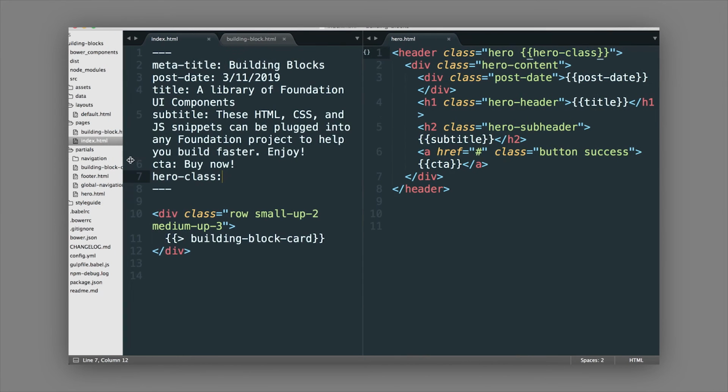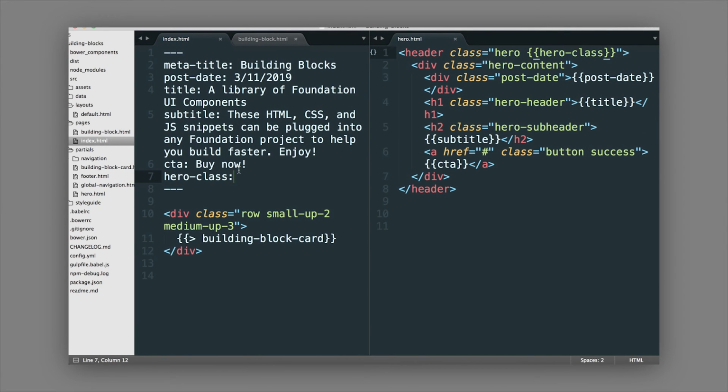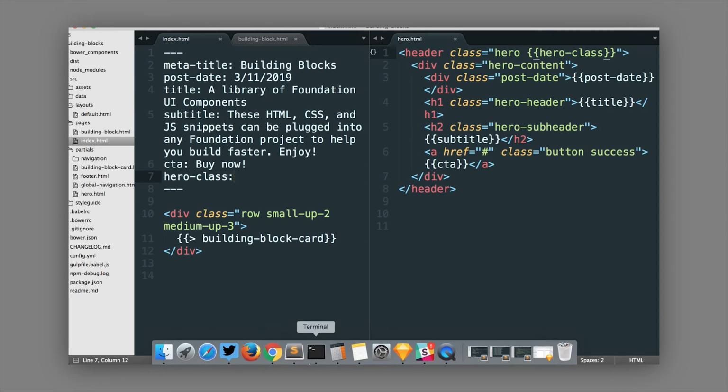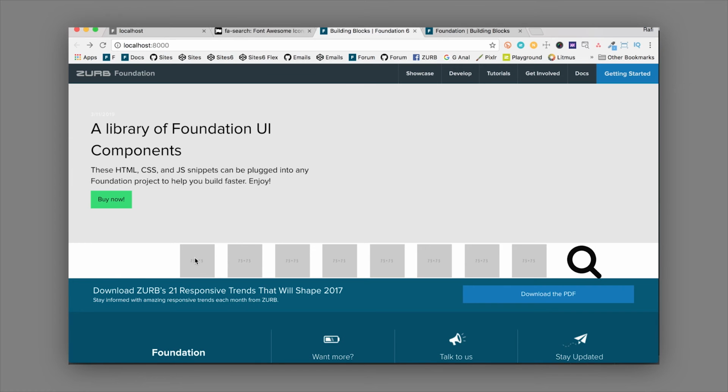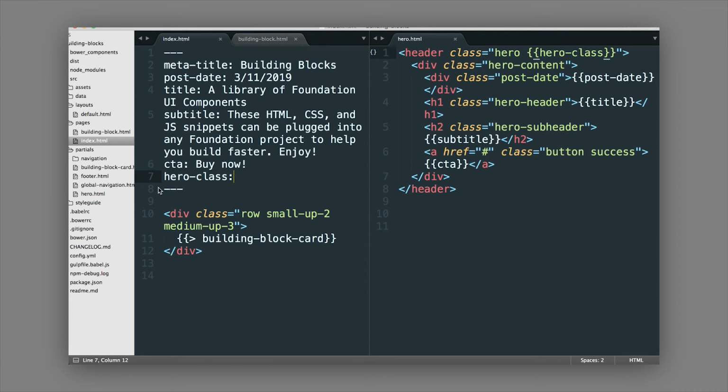Now we're going to take a look at how you can use frontmatter for actual data or some kind of logic. So one thing I mentioned before is that we might not want the hero unit on every single page. And in fact, if we hop back over to our page example, there's also this filter navigation, which is yet to be completed, but that is something that we might want to only have on certain pages. In fact, it really only belongs on the home page and maybe a couple others. So we're going to set that up now and use frontmatter to control that. Let's take a look at how we would do that.